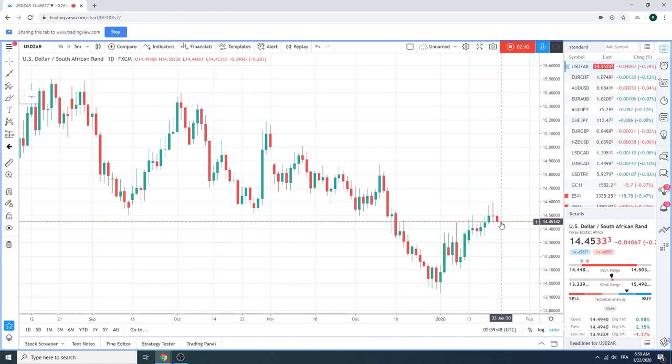If you want to go short dollar ZAR, 1445 looks like your launch point. Your stop has to be back above 50, so you got five handles to risk there. Seems a bit risky to me, even though we are risk on today and stocks did jump 15 handles. Just seems like there's a lot of risk off floating around in the background. So I don't know. Sell dollars are at your peril, but it does look like she wants to go down.